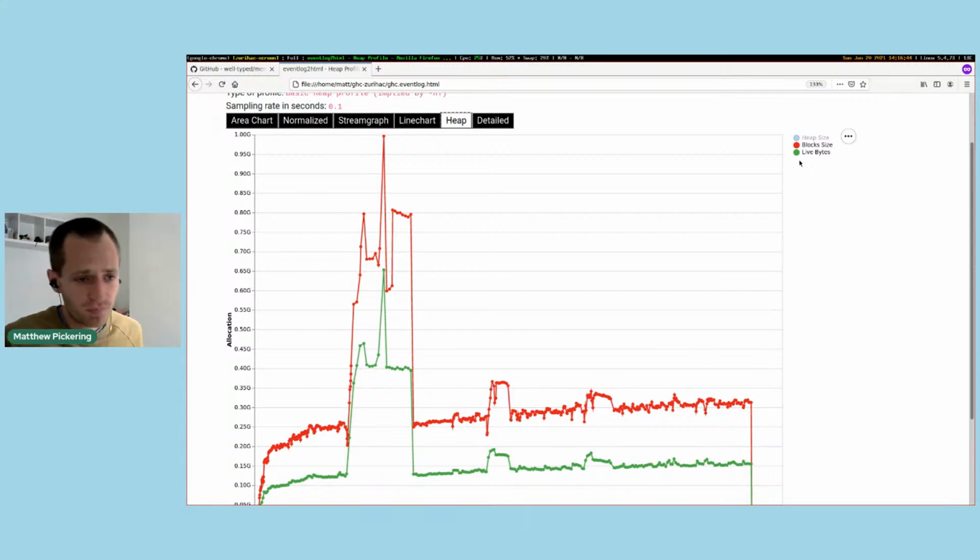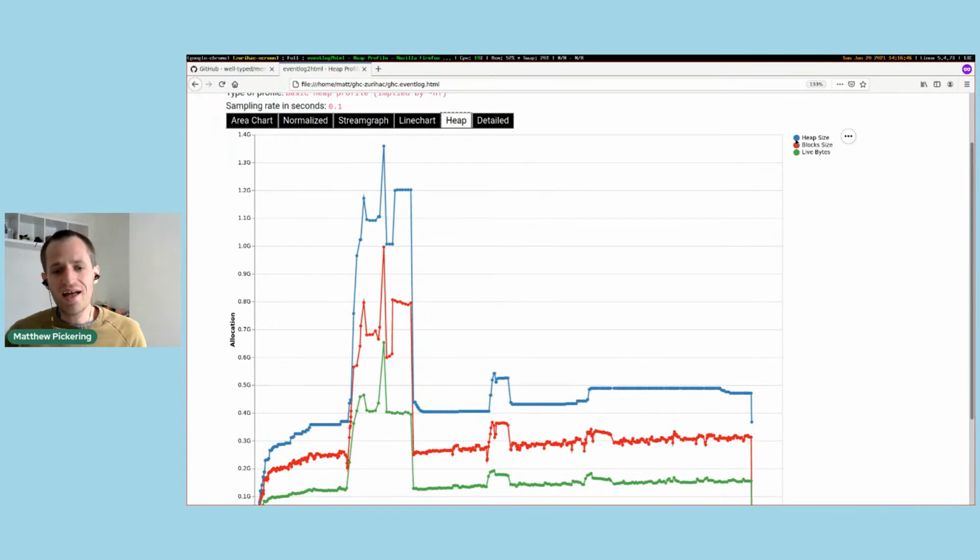And finally, the third number is the amount of megablocks that we have requested from the operating system. Each megablock is 1 megabyte big, and blocks are then allocated into megablocks, and the live data is then allocated into blocks. So this number of megablocks should correspond approximately to the amount of memory that your operating system reports that your program is using.